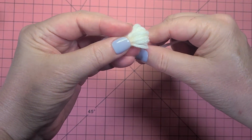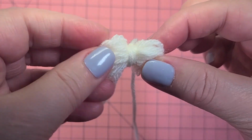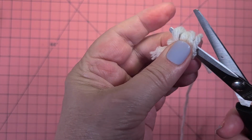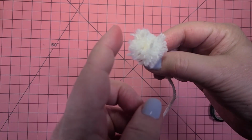Wrap the wool around the loop and then wrap it again around your fingers to make a knot. And now it looks like a bow with loops on each side. With your scissors, cut off the loops on both sides and then fluff up the wool to form your pom-pom. Trim the wool to make all the pieces the same size and to give it a round shape.